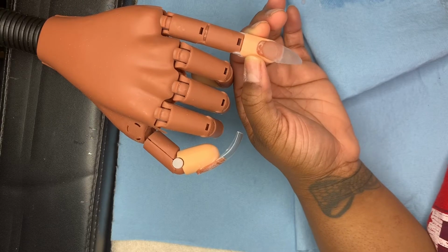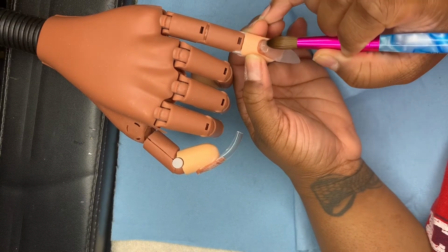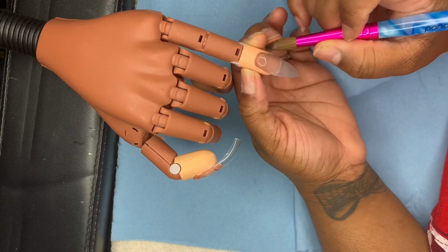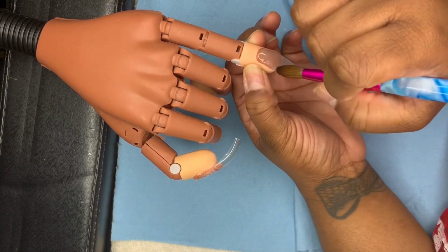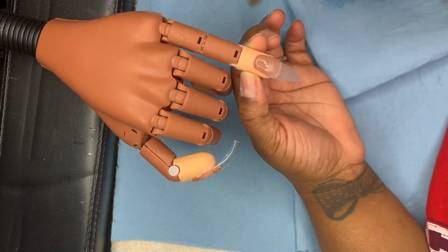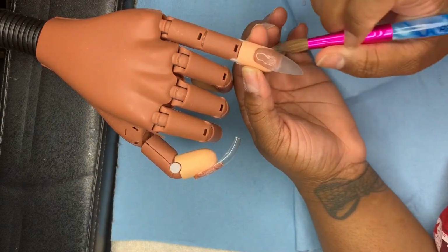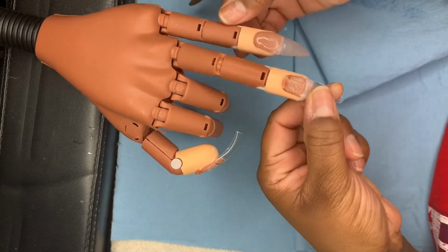And we're gonna take one last small bead for the cuticle area. And that is the first nail.